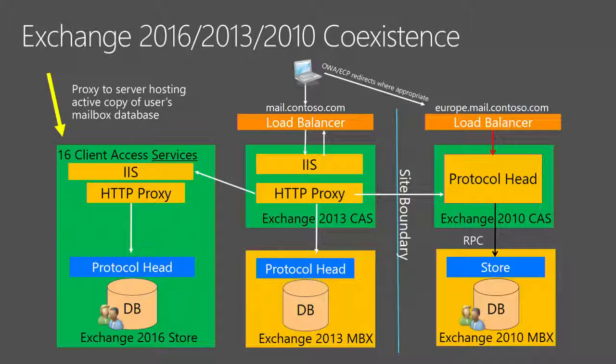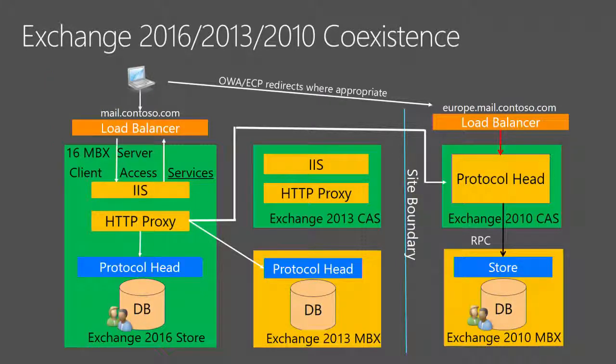Wherever the front door is, that front door is simply going to look up in Active Directory the version of the mailbox that the user's running, find where that mailbox is, and then send that proxy request over to the mailbox server that hosts the active copy. So it could be something that's doing a redirect. It could be something that's doing a proxy. But this is basically the flow if you had everything in the environment, and additional sites as well.